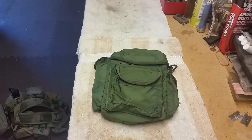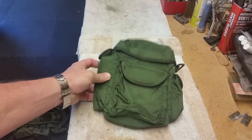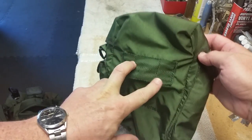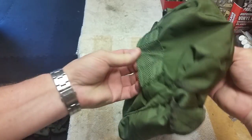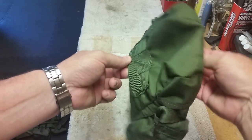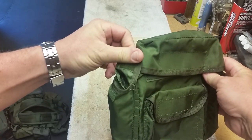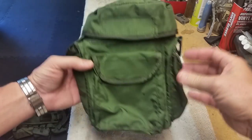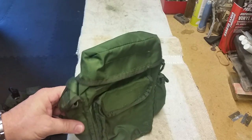I decided to make a little change to my Viking belt - I'm kind of addicted to this Alice stuff. Before, on the back of the belt I had the Alice radio pouch. It attached with two Alice clips and was really cool, but when you put any weight in it, it kind of hung over the belt a little bit. I don't think it's made to be put on an Alice belt. It's got a shoulder strap tucked inside that I don't want to cut off, so that part's useless. It was great for holding a knife, but I wanted something just a little bit bigger.